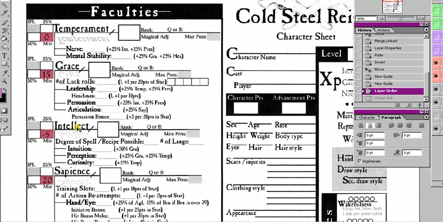The GM can go to the GM's guide and roll for that there, or the player can do that or whatever. On Sapience, I rolled an 11, and that gave him a 20-point minimum. Now, that's a very good stat minimum, and this character is going to have a 15% chance of getting a boon in Sapience.